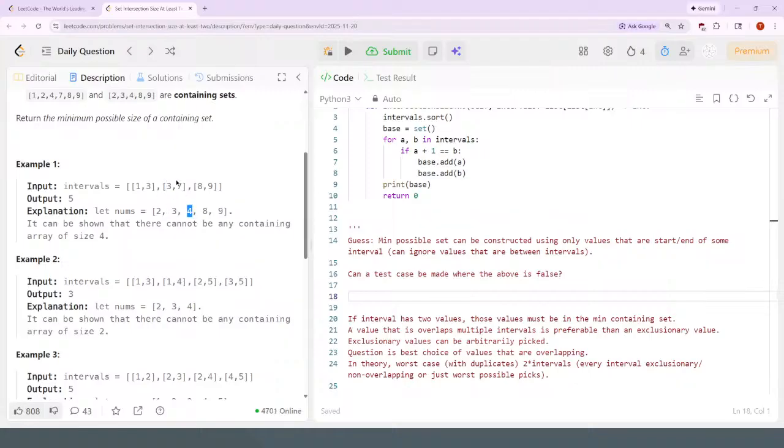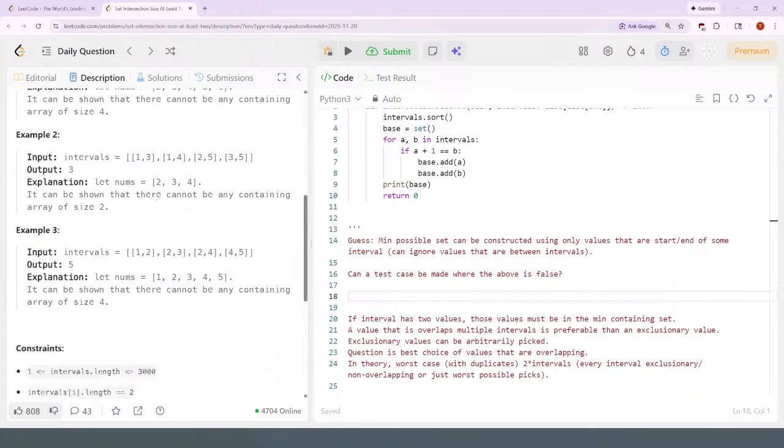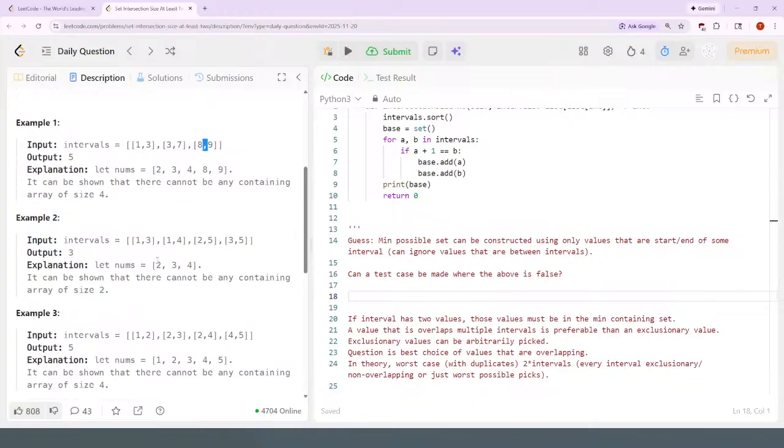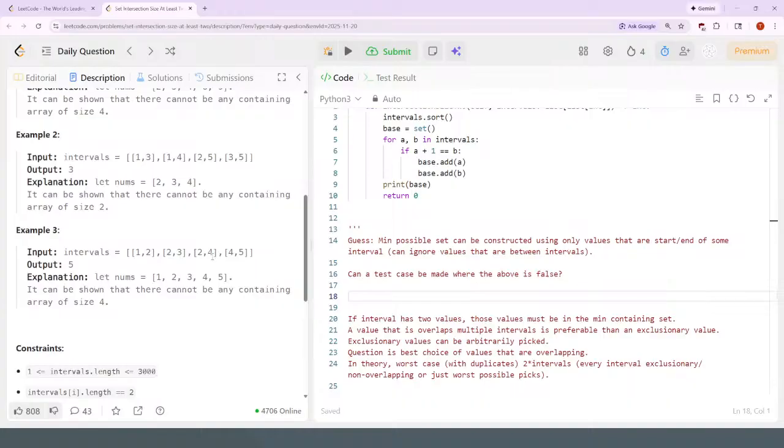The 4 could have been a 7. So that was another kind of non-overlapping value. 8 and 9 are definitely just whatever. So this 2 could have been a 1. Or actually the 2 is already part of it. 2, 3, 4. Yeah, maybe that's something to consider.